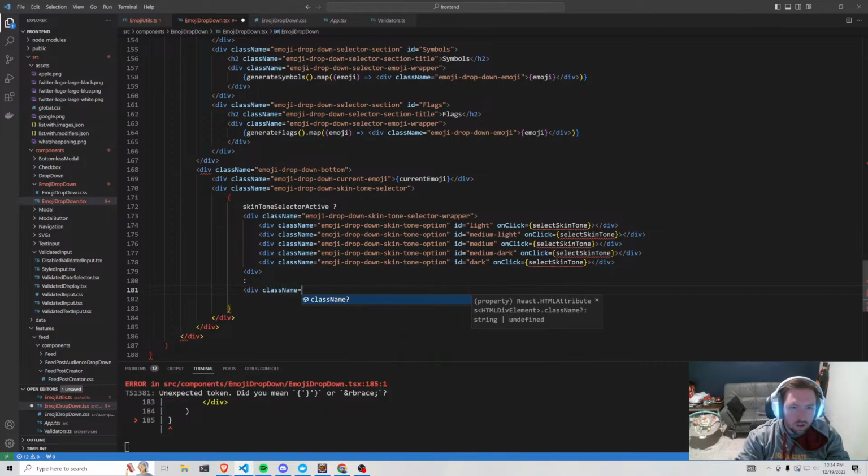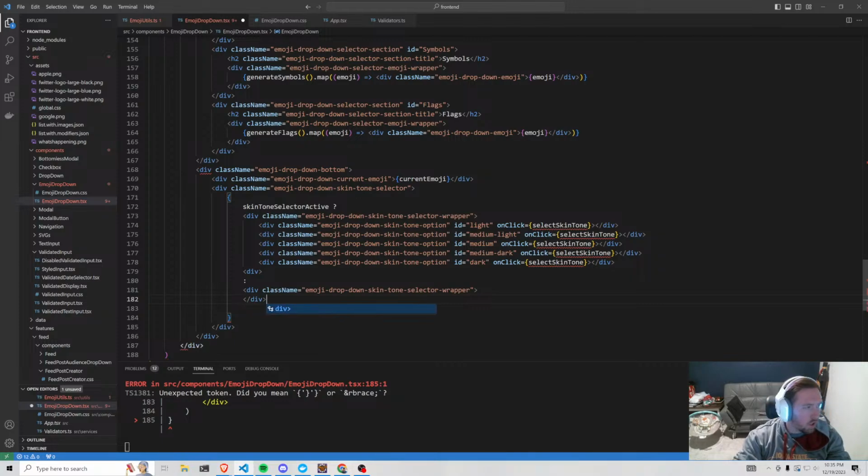Div className equal to emoji-drop-down-skin-tone-selector-wrapper. And what we'll do here, we need a check mark. So let's have a div className equal to emoji-drop-down-skin-tone-selected. Although, yeah, that's fine.